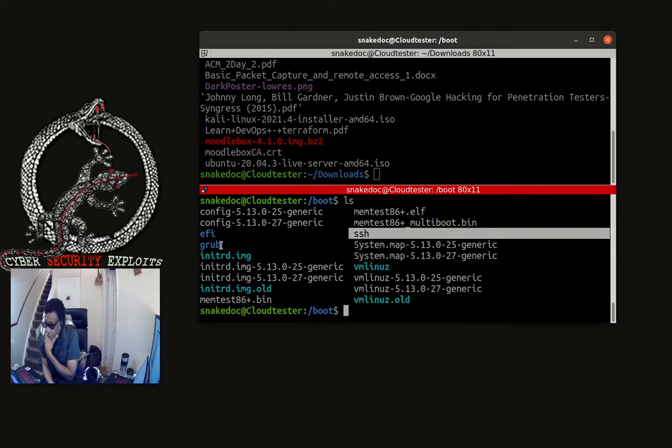So there's the GRUB bootloader. That's where it will also browse in. So this is the first portion of what we need to do.